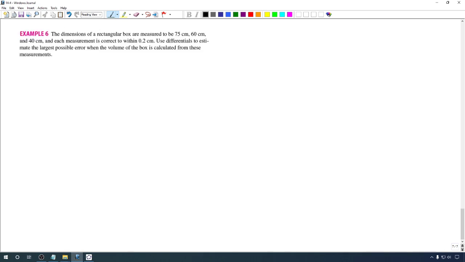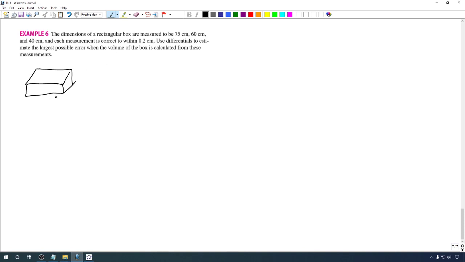Now I'll leave this video off with one last example. This actually comes from example 6 in the book. This is another way of using differentials and shows why we might use these in a three-dimensional situation. So here we have a rectangular box. Really easy kind of idea here. And that wasn't really drawn well, but whatever.